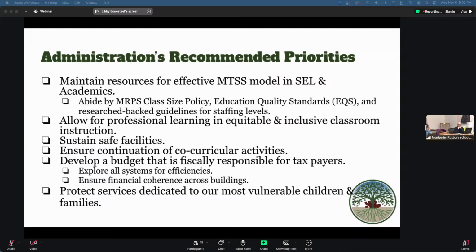Okay. So if we were to make reductions, for instance, in faculty, we would abide by our class size. That would be one place that we would be looking to see where that could happen. Does that make sense? Yes. If we were to make reductions elsewhere or in staff, we'd be looking at our systems for efficiency, that we could do similar work with fewer humans. We made the decision a few years ago to remove a position that had to do with student data because we outsourced it to a company for much less money. Are there areas that we can do that?